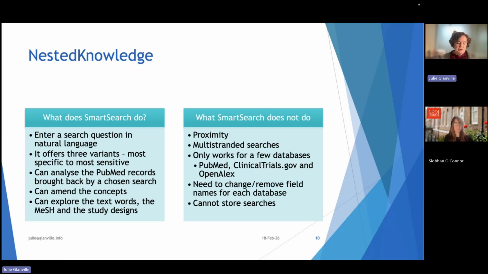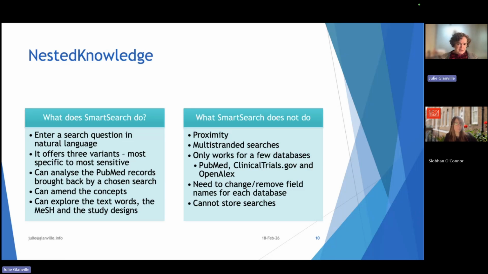And this can help you to decide whether your concepts are adequate, and also to add in extra search terms and so on. So in some senses, it's a really useful tool. It looks a lot like PubMed PubReMiner, which does a similar analysis of PubMed records, but it's all within the software that you would use to do the rest of the review. So it feels like this is the way we should be looking at evidence synthesis, where we have the search as part of the whole process.